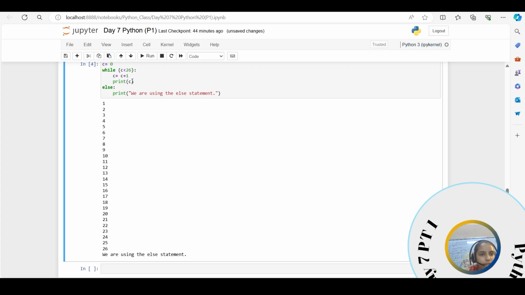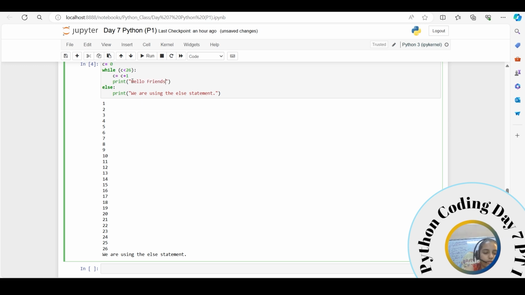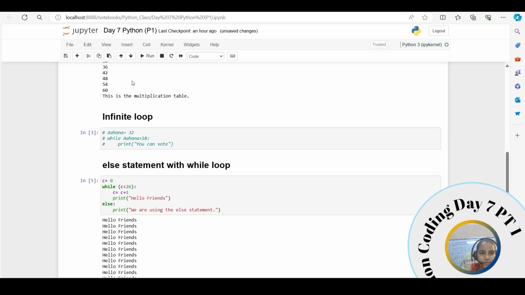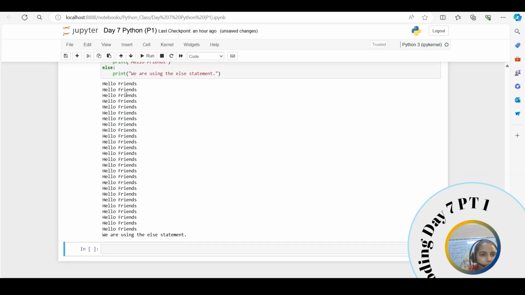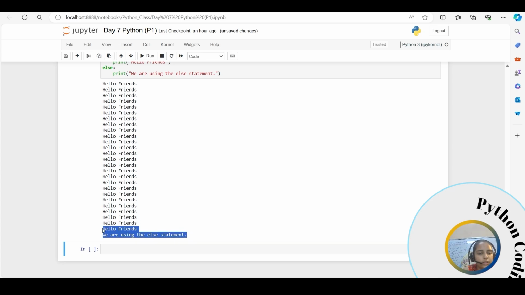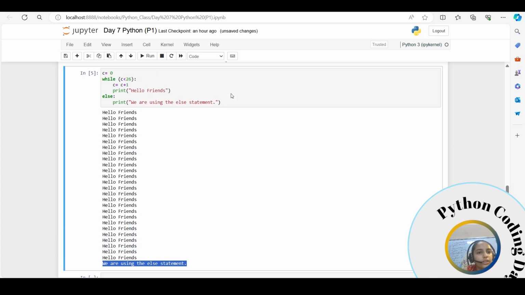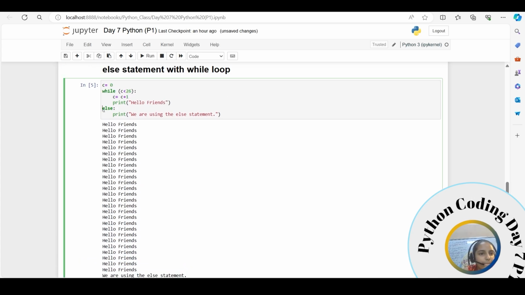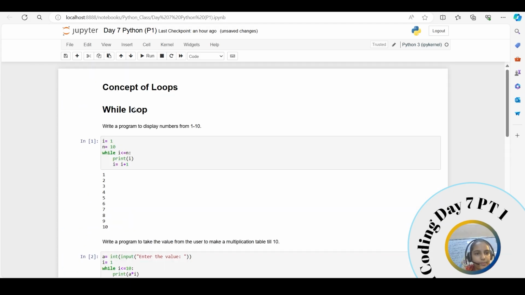And suppose if we want to print anything like hello friends, and then if we execute this, we got hello friends 26 times, and at the last we are using the else statement. This is the last one that we have used. So this is how we use the else statement with the while loop.